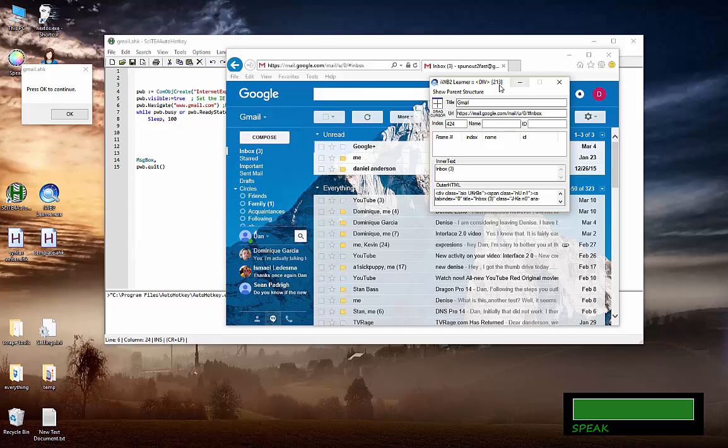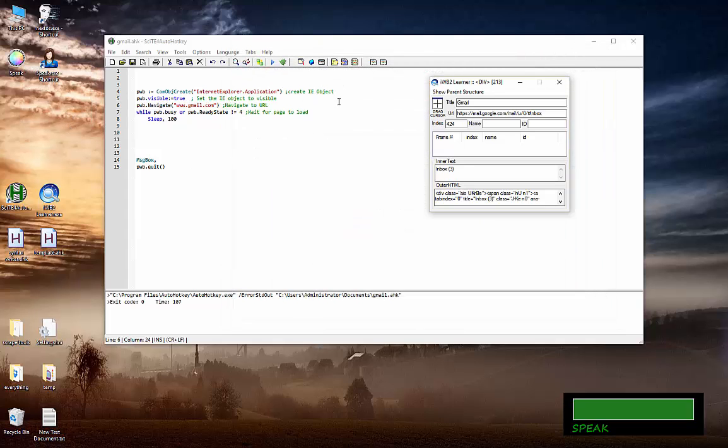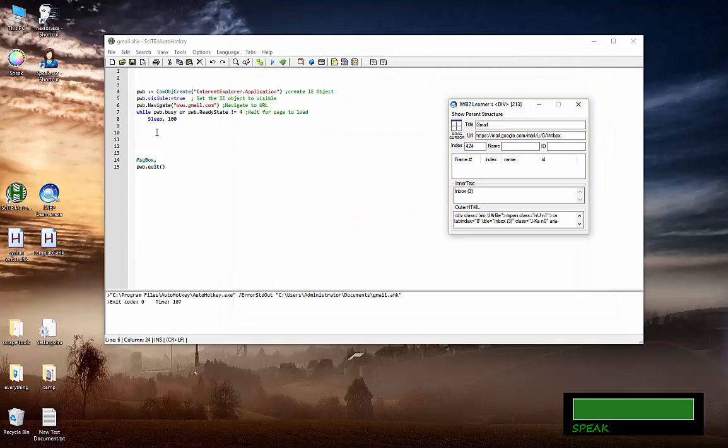Now I'm going to close this here and show you that if we would have just went here but went to the next one out, there's our DIV 213. So I'm going to close this, which closes our window there, and we leave this alone here.